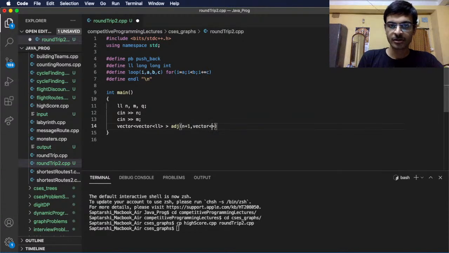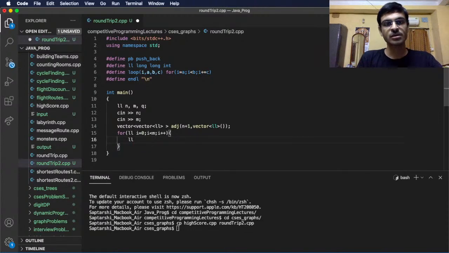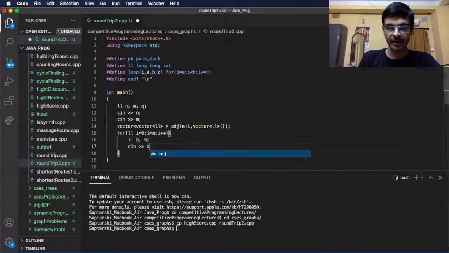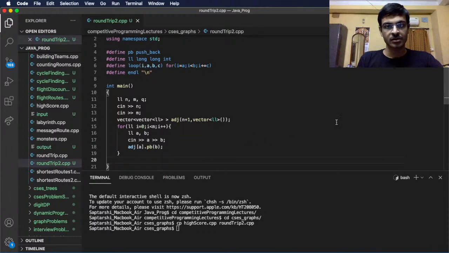Vector of vector of long long, that's it. Okay. For long long i equals 0, i less than m, i plus plus, I'll be taking as input all the edges. So I'll say, okay, take a and b, cin a and b, and then we can say adj of a dot push_back b. Okay, fair enough.